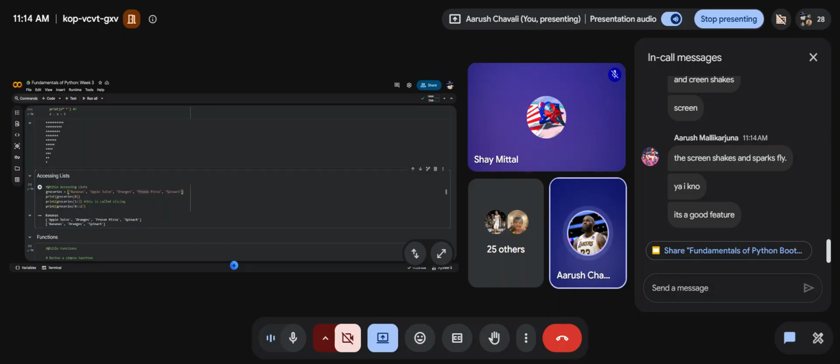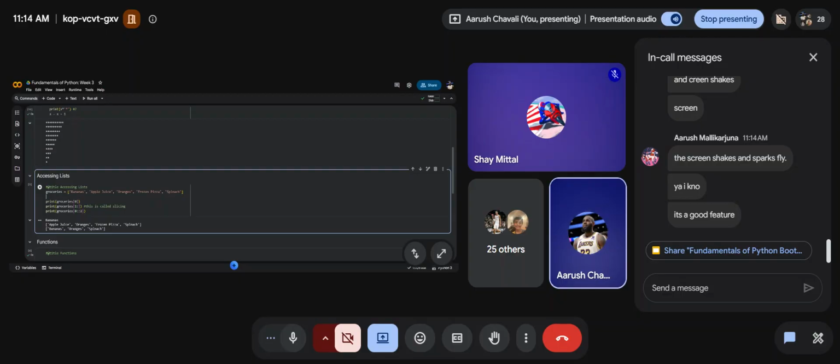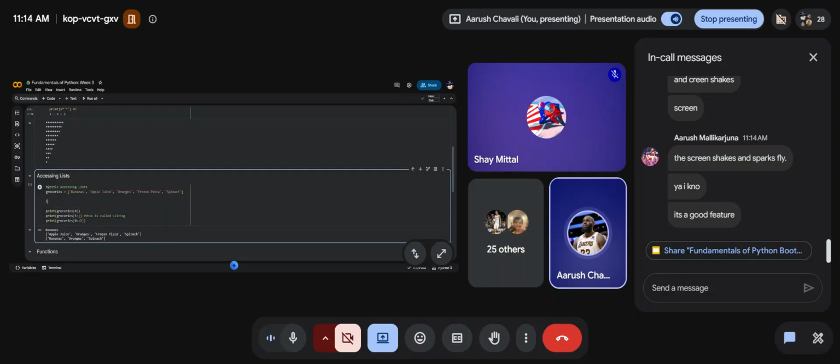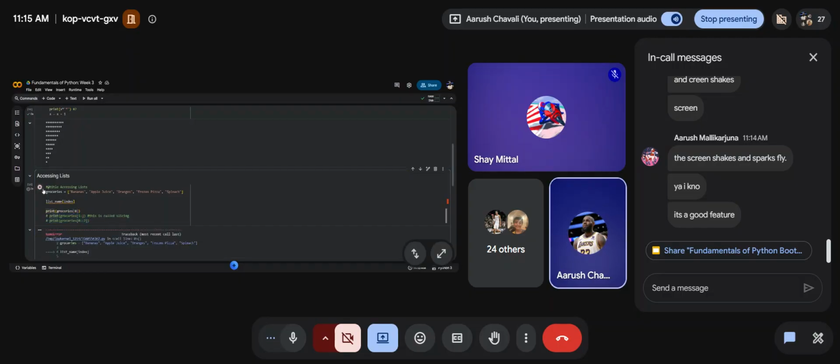To access these, you use a specific syntax. The general structure is list name, square brackets, index. You can see this right here: groceries, square brackets, index. If we see what this prints, it prints bananas.